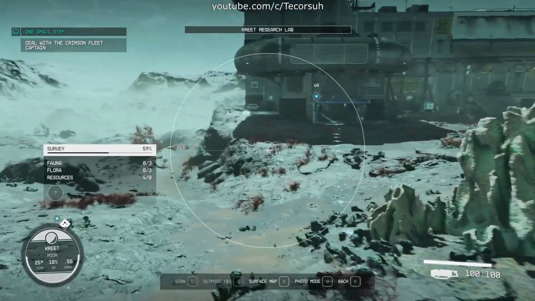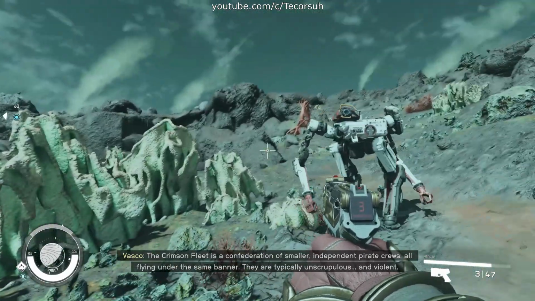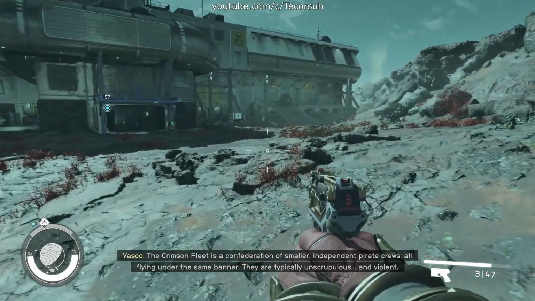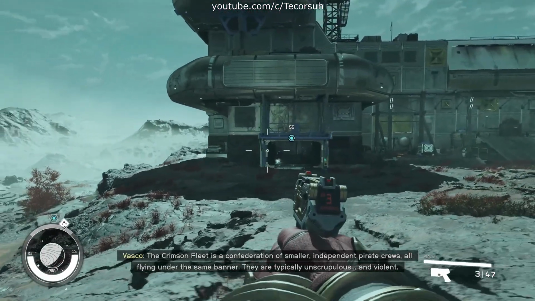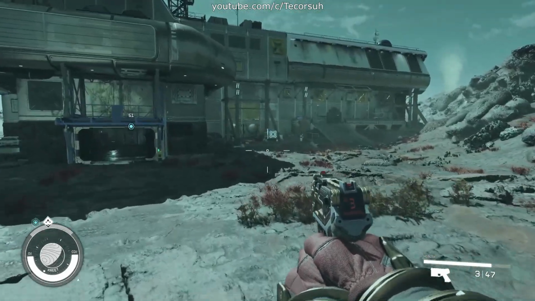I guess after we take care of the pirates here. It's a confederation of smaller, independent pirate crews, all flying under the same banner. They are typically unscrupulous and violent. I mean, that sounds like you're describing pirates.